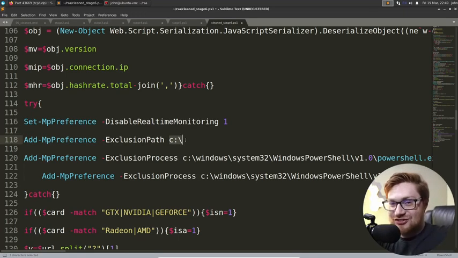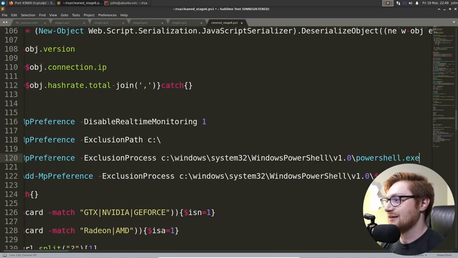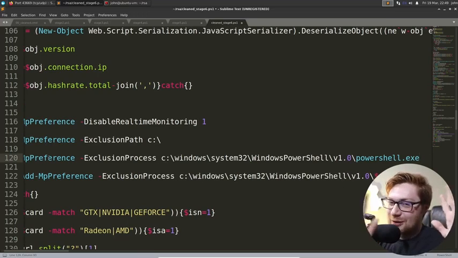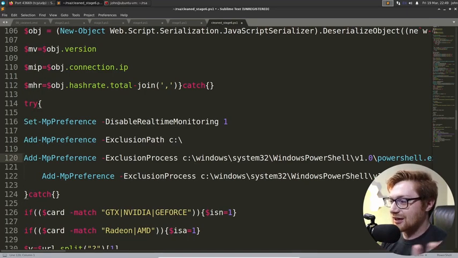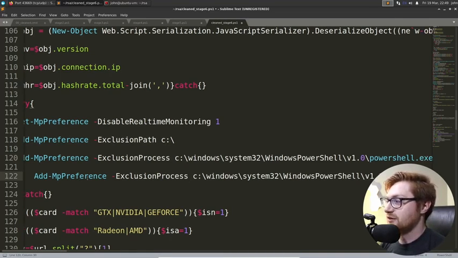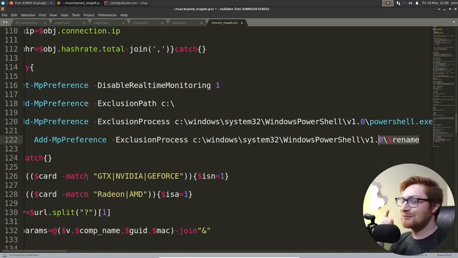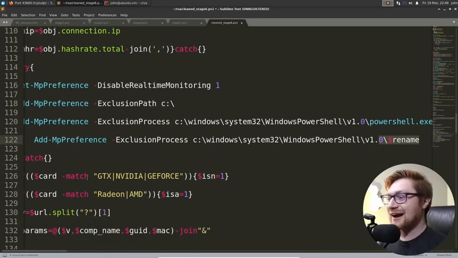So don't scan the file system for bad viruses anymore. Add an MP preference exclusion process. PowerShell. Don't worry about PowerShell, guys. PowerShell's totally cool. It's not going to be doing any malware. It's not going to be doing any bad stuff. Why would we ever? It's not like we were trying to rename it to a completely random string XWZY79. Like, come on. Add MP preference exclusion process of the renamed variable. Exactly that. Exactly what I said.